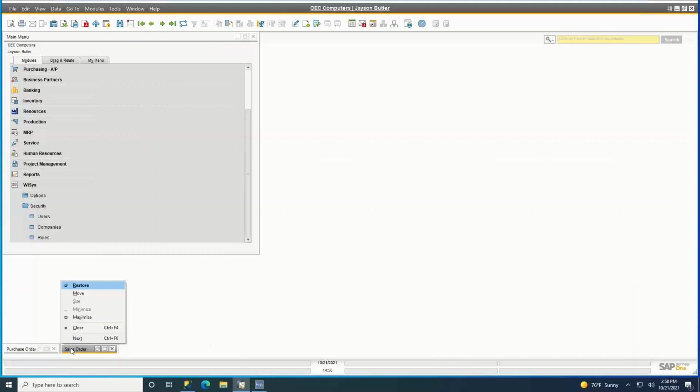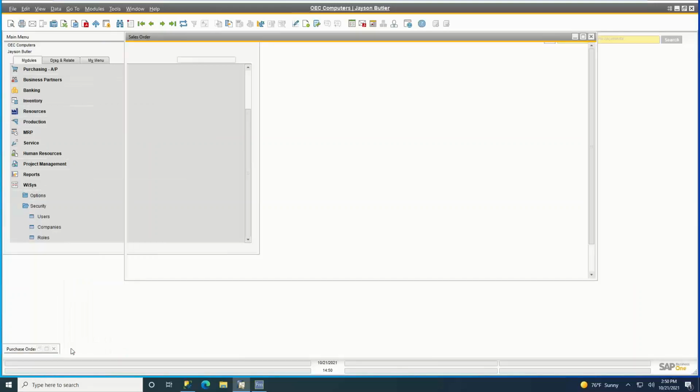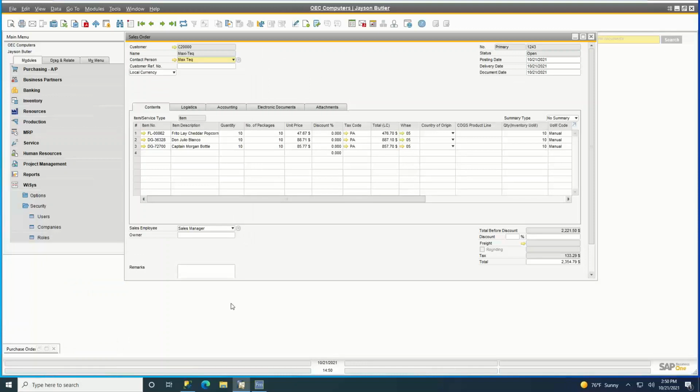Again, the things we're doing here today, these are out of the box standard operations. These may not follow exactly what your company does or what your team needs. We do have our design tools that allow us to tailor these processes to your company's needs. So today we have some orders for the product. Some people want to buy some tequila, rum, and potato chips. I have an open sales order here that I'd like to pick, pack, and ship.